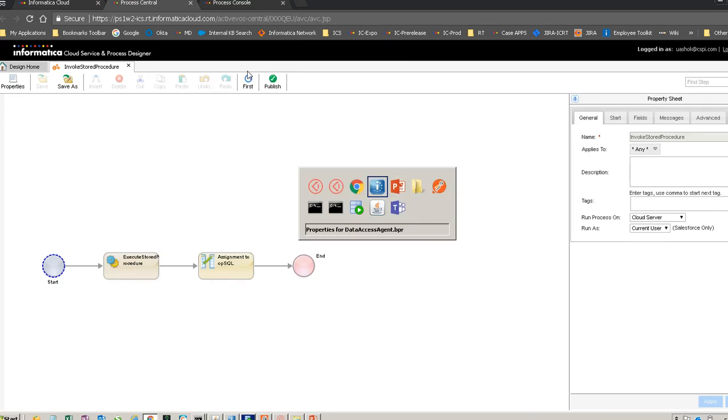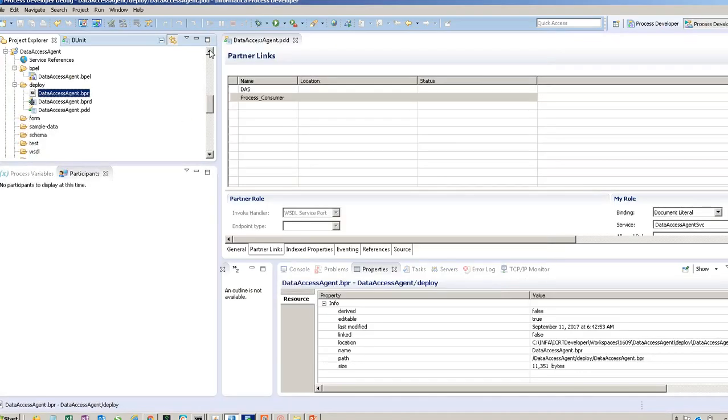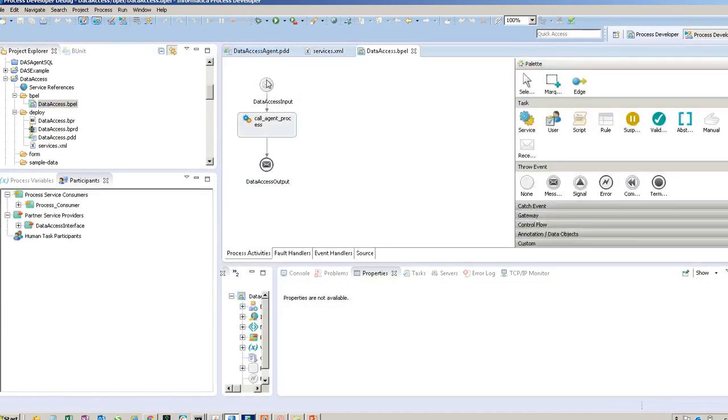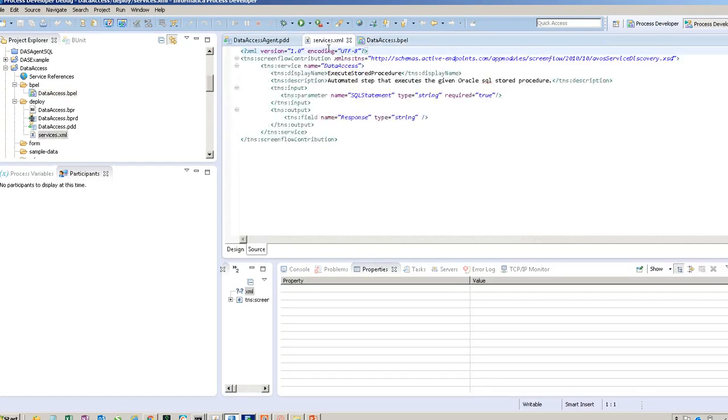Now, an important thing to note back in the cloud-based process here is there is something called services.xml. Whenever you have a process that is based out of the automated step, which is what I demonstrated initially, you need to be able to deploy a file by name services.xml and provide some basic details in it. The basic details here is the service name.